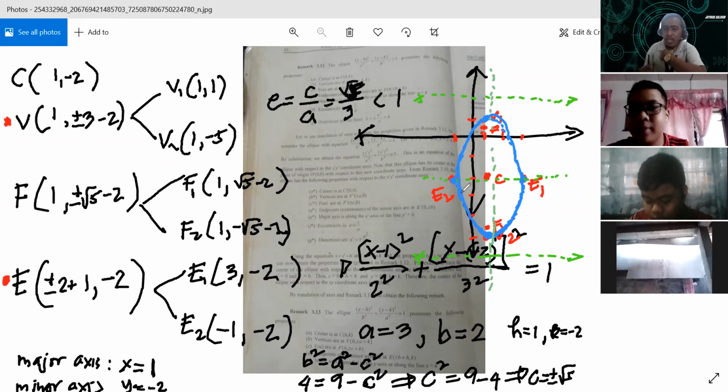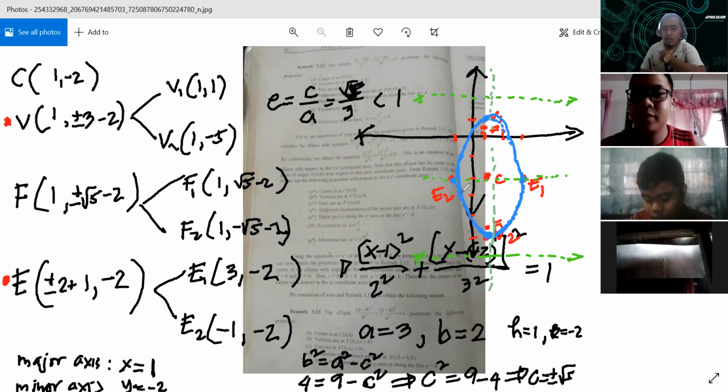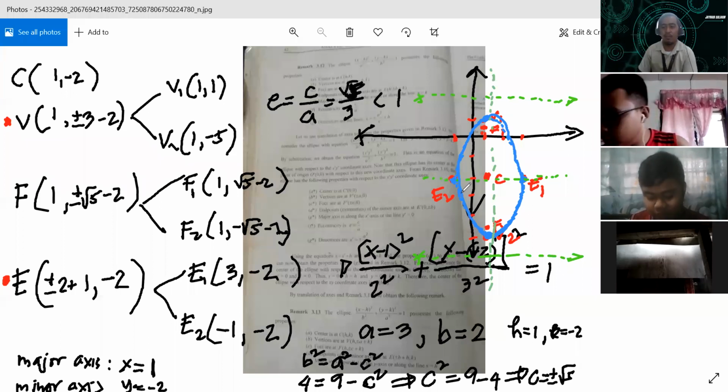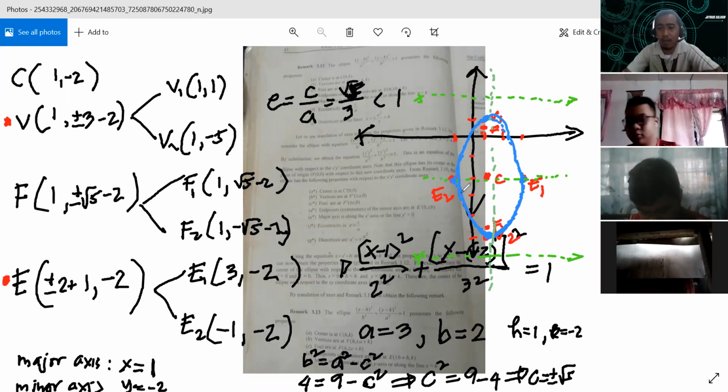I like students like that, mangutana og mangita. It means you are listening. I really like students like that, kay makita nato kung asa nato nasayo og sulat. So we can correct it. Very good for that. So I encourage all of you to ask question if you have something in mind. You should ask question. And do not hesitate to ask question because I am very much approachable. And that is for your own good. Maybe nalibog na mo, wala ninyo gi-raise, mas maglibog na mo. So you raise it.